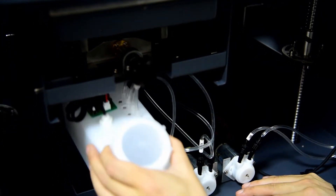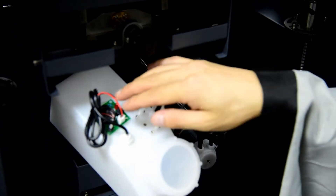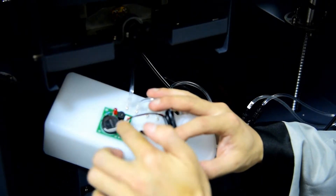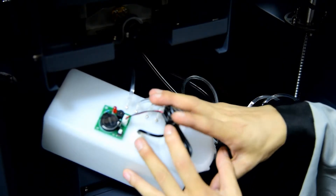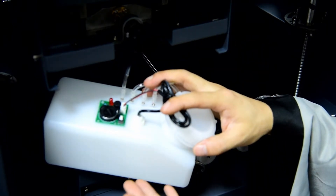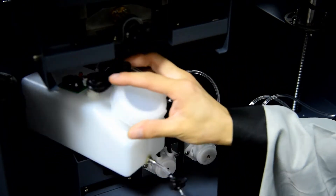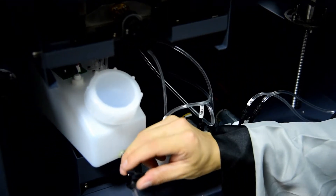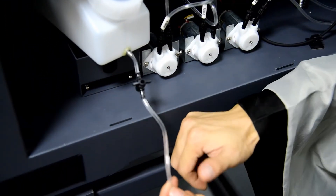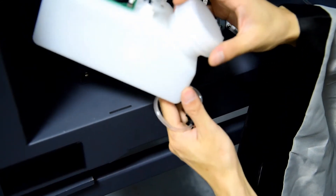Going further down, you can see the waste ink box. There is also an alarm — when you push down and insert the battery, when the waste ink is full, it will beep to alert you. You can then release the waste ink: open the valve and the block, release the waste ink into a bottle, and dispose of it. There are also tubes connected to the pumps.